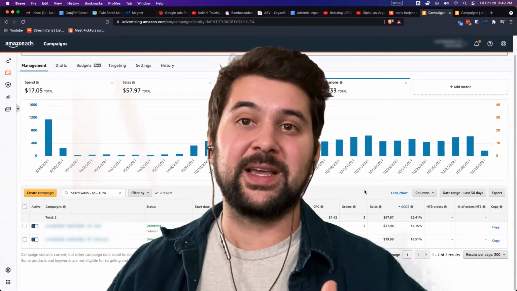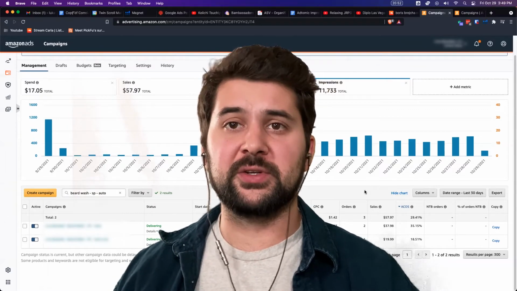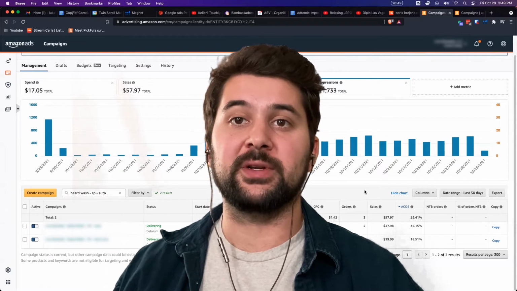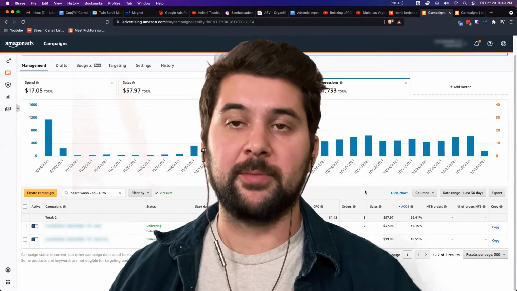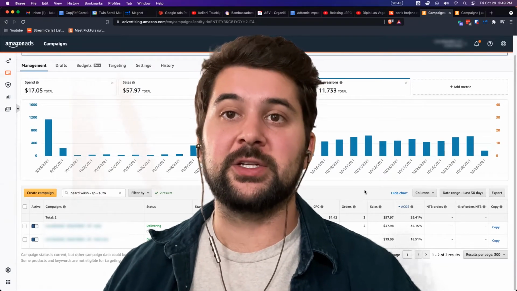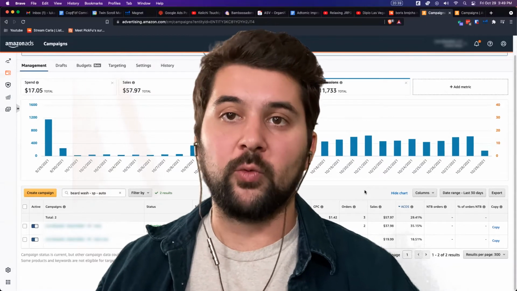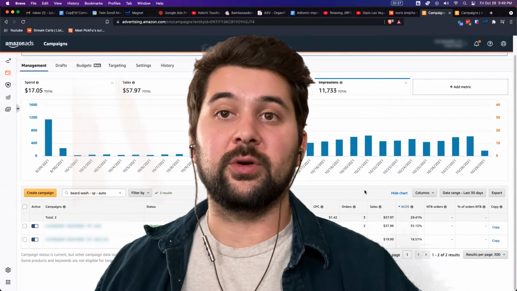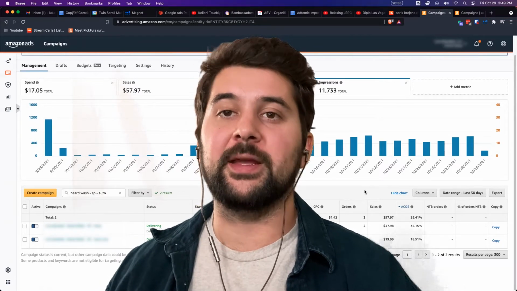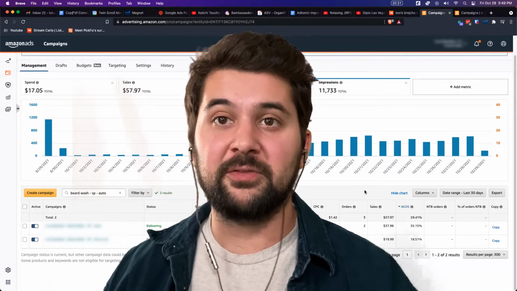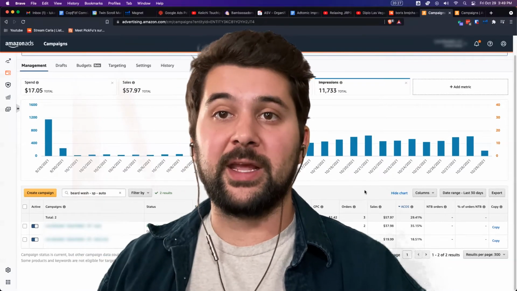Part of that process is they add negative targets to the automatic campaign so that it continues to explore other things, and all of your exact match target bids are exactly as they are in a performance campaign. So if you have an exact match target and you're bidding $3 for that, and you drop that down to $1, if your automatic campaign is set to $1.82 as the bid and you haven't set that target as a negative, then you could be bidding for it in a different location. So it automatically negatives those.